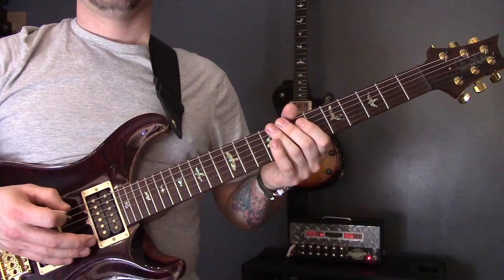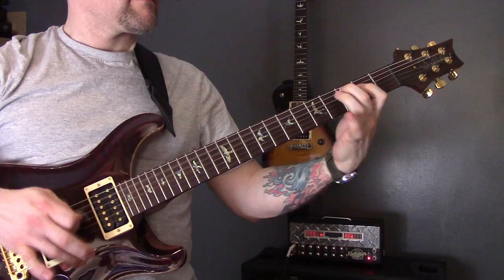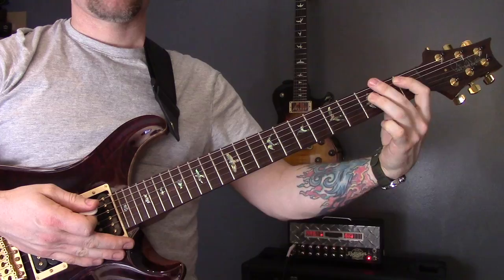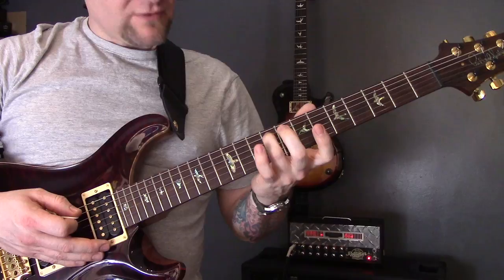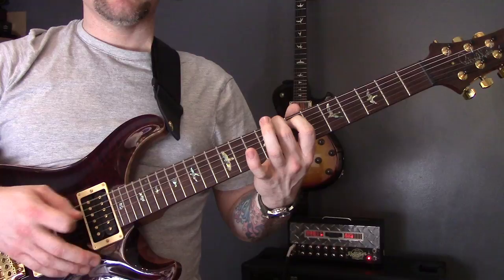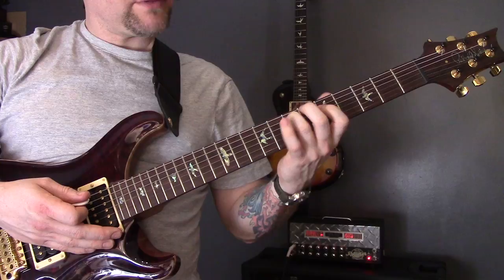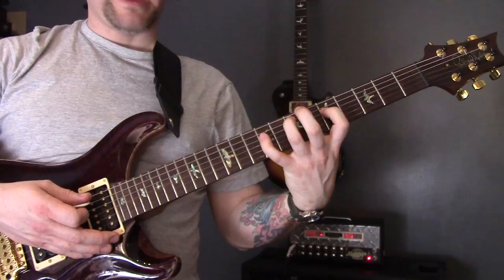Then we have a riff that goes a bit like this. So tremolo picking on the A and the D string. So I've got 9 of the A and 7 of the D. Then onto the E and the A string, 8 of the E, 7 of the A. Move that up 2 frets, so 10 of the E, 9 of the A. Then onto the A and D string again, 7 of the A, 5 of the D. 7 of the A, 9 of the D.